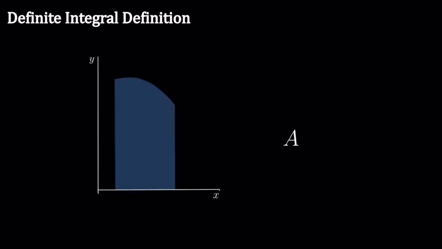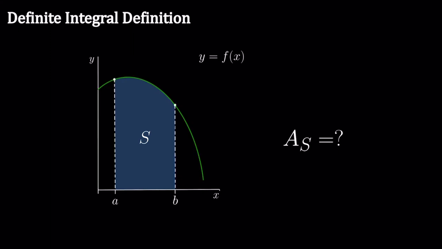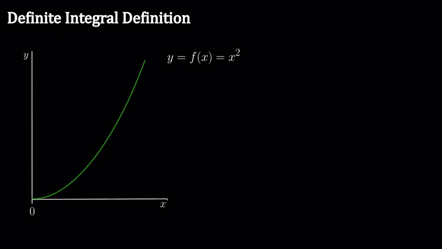As a review before hearing some of the interviews, let's recall how the definite integral was defined from the problem of finding an area A of the region S that lies under the continuous and positive curve y equals f of x from a to b. An example is the parabola y equals f of x equals x squared from 0 to 1.